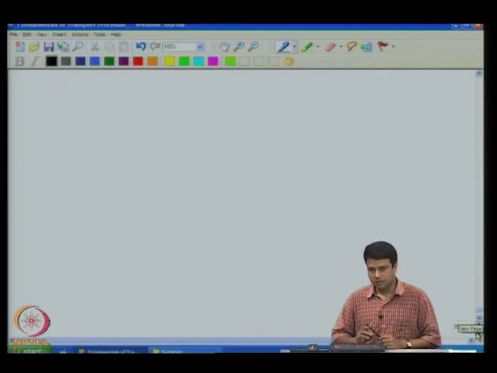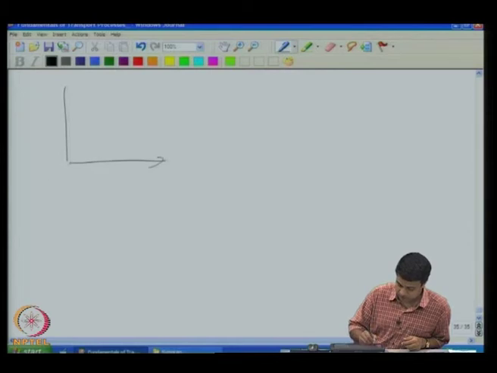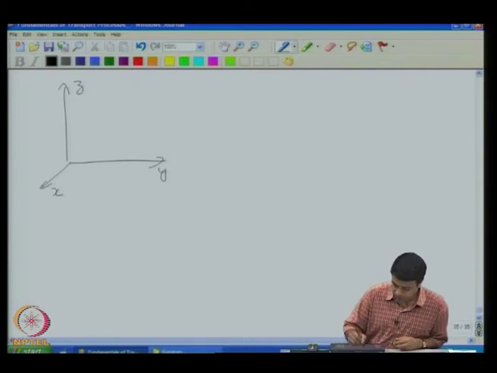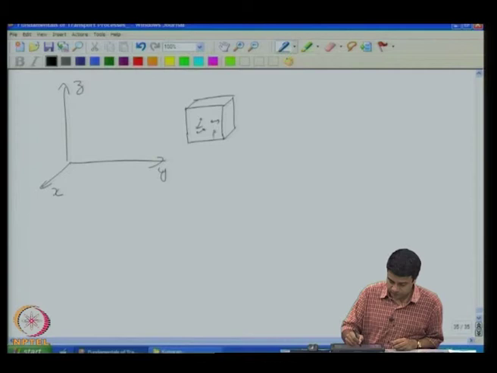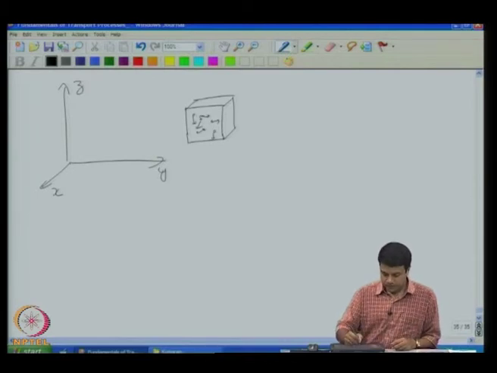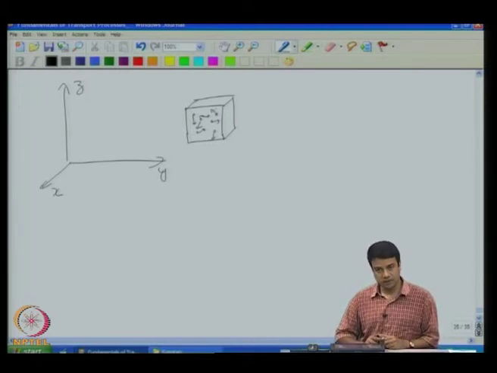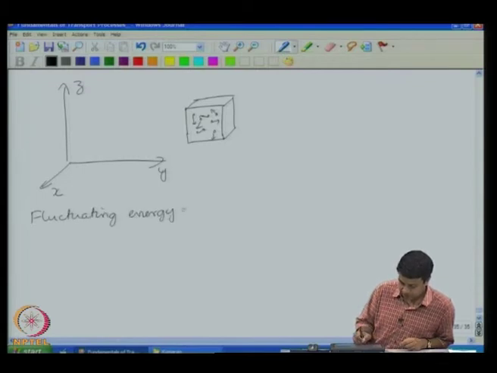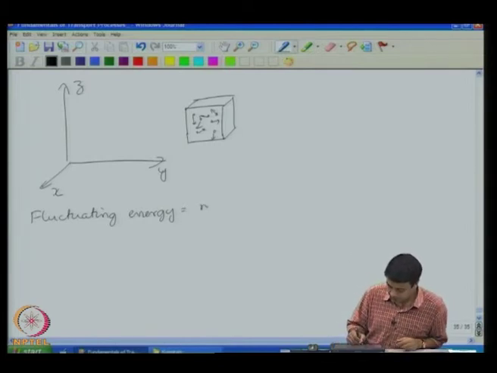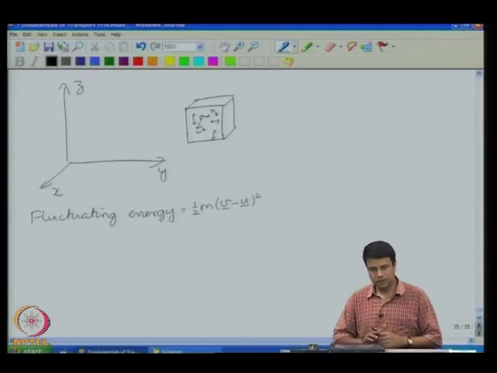The temperature field is a little more complicated. Temperature has to do with the fluctuating velocity of the molecules. Now, if you had a control volume in which you had, let us say, a monatomic gas, so that it had only translational degrees of freedom, the total energy of fluctuations within this volume is calculated as follows. For a single molecule, the fluctuating energy, if it had only translational degrees of freedom, would be equal to half m times v minus the average velocity, squared. This is the kinetic energy of the velocity fluctuations alone.